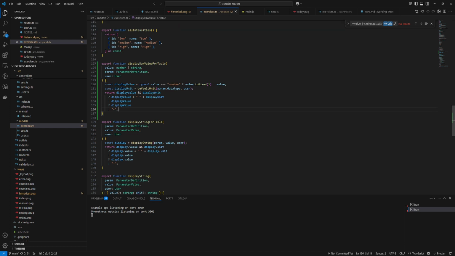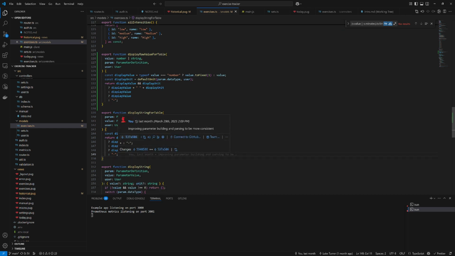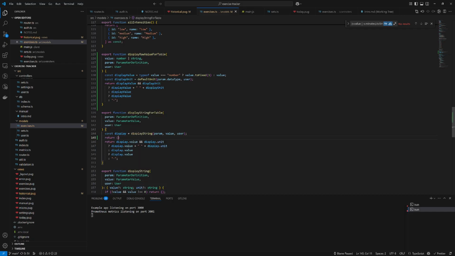Okay, so that's fine. Now it's redundant with this one down here. Is there a way that we can avoid that? Like if this did return display raw value for table. We already know the param, of course. And the value is going to be display.value.